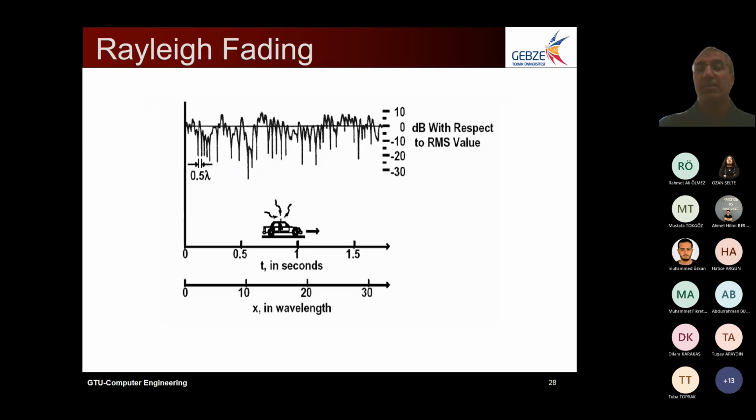We are talking about mobile communication, so the speed matters. You can be in a car that moves at about 100 kilometers per hour. As you move forward, we experience some fading due to this movement. And this is a typical received signal that we obtain. As you see, it has a lot of fluctuation, which we call Rayleigh fading.